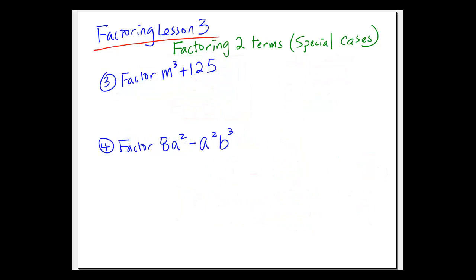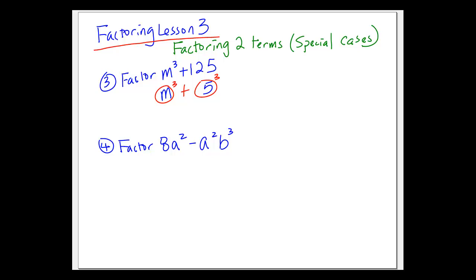And example 3, we look at here, we see a sum, and it looks like there's a cube here, and it's factoring with 2 terms. So we wonder if this is a sum of 2 cubes. We want to double check, to see if this is some cube plus some other cube. So we're thinking what cube makes m cubed, so clearly this is going to be m times m times m. And then what cube would be 125, and it's actually 5 times 5 times 5. So 5 cubed will be 125.